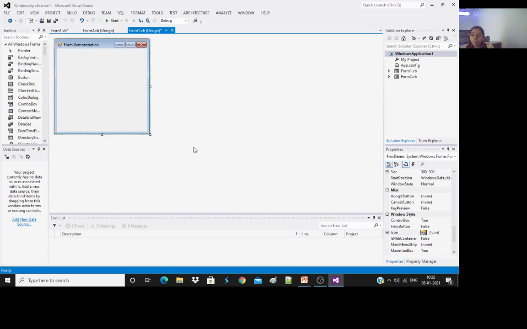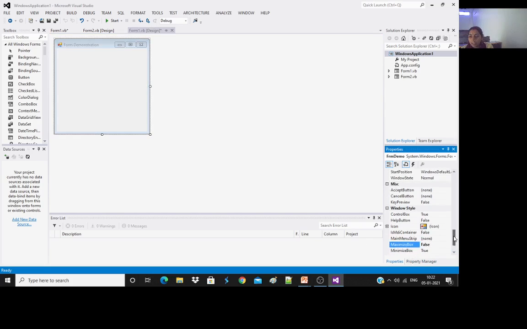Next, if you want to remove the minimize button, maximize button and close button, you can do it as per your choice. Just set MaximizeBox to false. You can create your own cancel button from the Cancel button property.